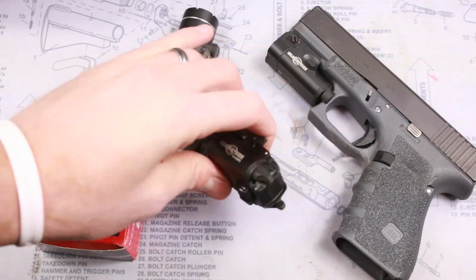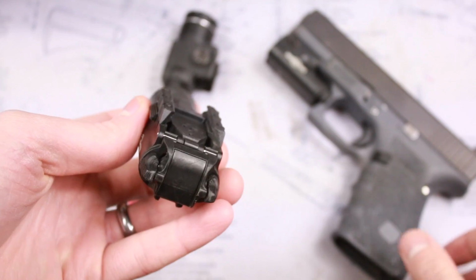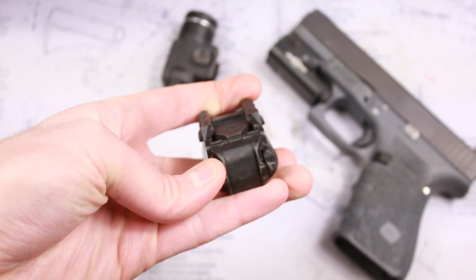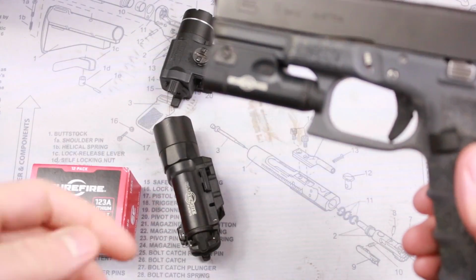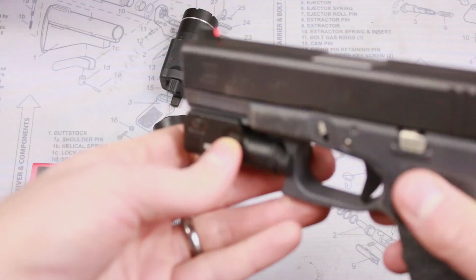And as far as the controls go, I think it's actually a little bit easier for the momentary versus constant on the XC1 than it is the Surefire 300 Ultra. Even though the controls are bigger, I sometimes have a tendency to try to hit these buttons and I accidentally turn the constant on. The XC1 has two different sets of controls, so it's a little harder to get confused between the two, which can mean life or death in certain situations.